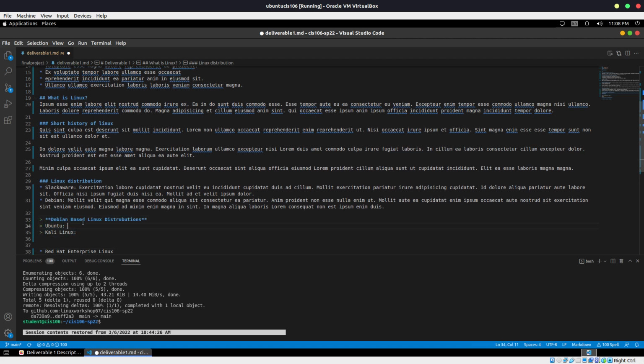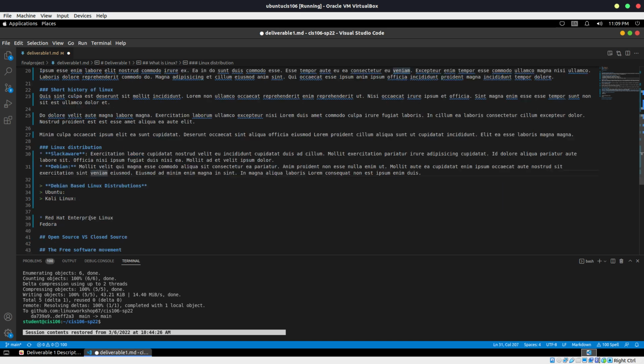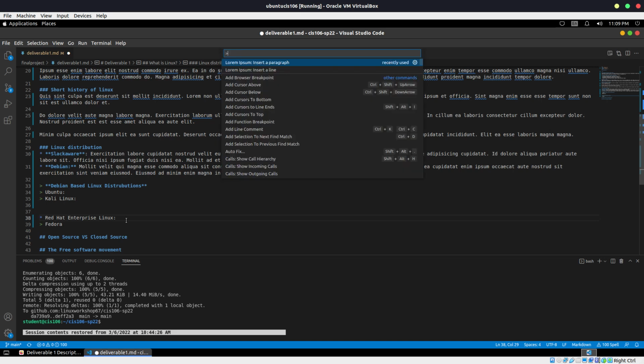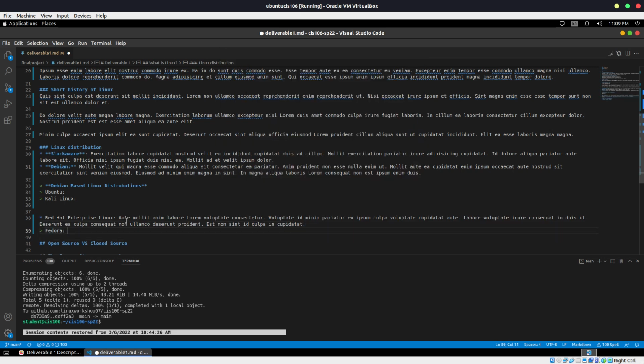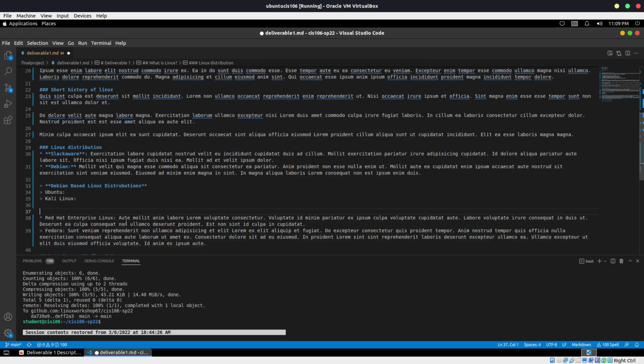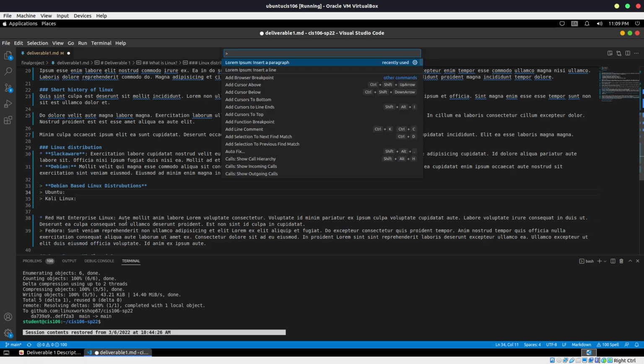I want this to be exactly how you see it over here, right? Just to practice our markdown a little, because you're gonna need it for the rest of the project. Again, 1, 2, 3 bulleted points, and one block quote, and then another block quote to talk about Fedora. I'm gonna insert the paragraph here, just a paragraph here, and then just a paragraph here.